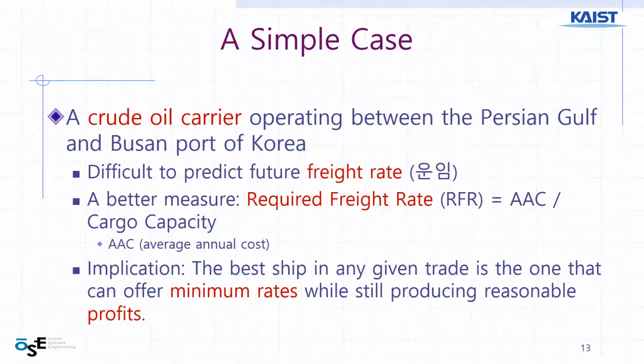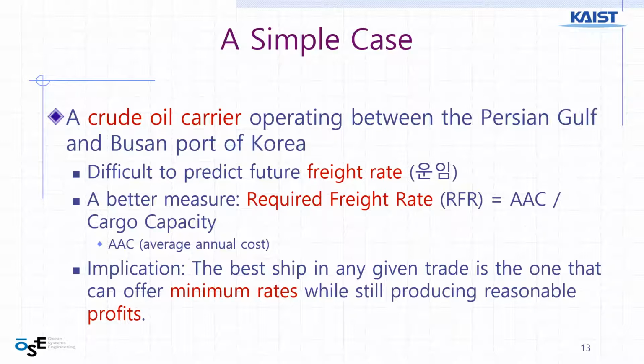Say, as a restaurant owner, I should calculate the yearly cost to operate the restaurant. The purchasing of food sources, and the employee wage, and then the building rental, and electricity, energy, other things, tax, all together. Annually I can calculate somehow based on, say, last year or 2 years ago, 3 years ago, inflation, total money, and then divide by how many dishes I sell for the whole year, average. Then we can calculate the minimum cost I should get from the lunch service. That is, we can say, the required freight rate.